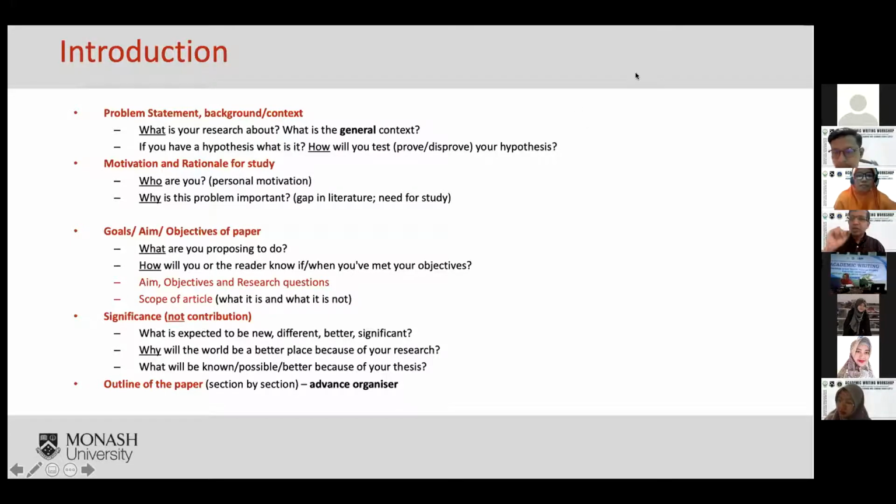So you can use this list as a checklist. This is a checklist of items. You can print it out, and when you're writing the introduction, which you will do after writing the abstract, not before, after, you can tick off each of these items saying, yes, yes, yes, yes, I've done all of this. Any questions?